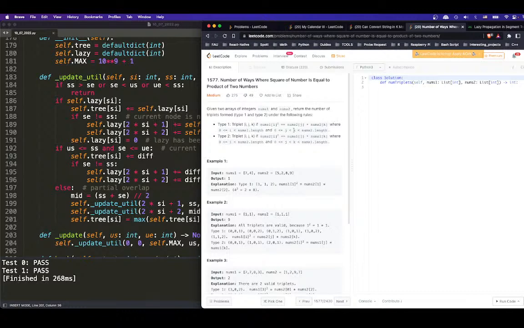Type 2 is the reverse. So first example, 4 times 4, right? Type 1, 1, 1, 2. Oh, all triplets are valid.